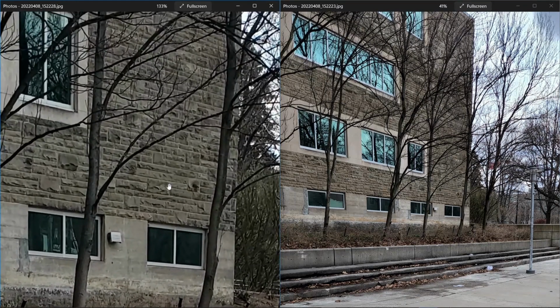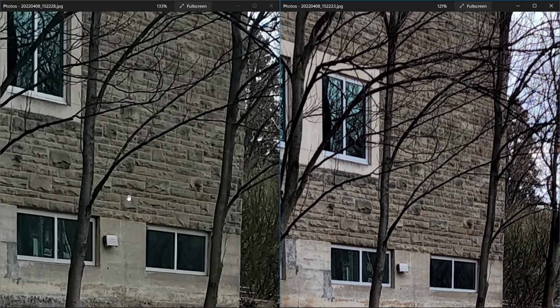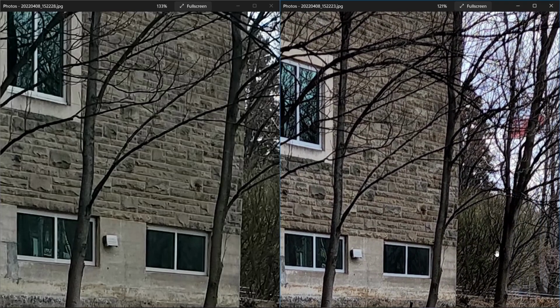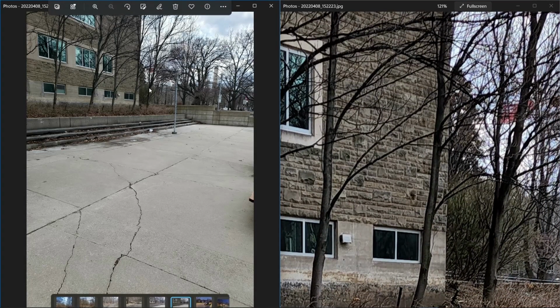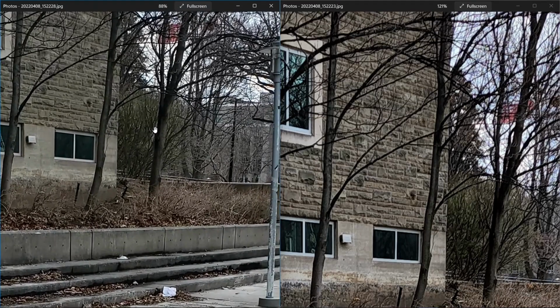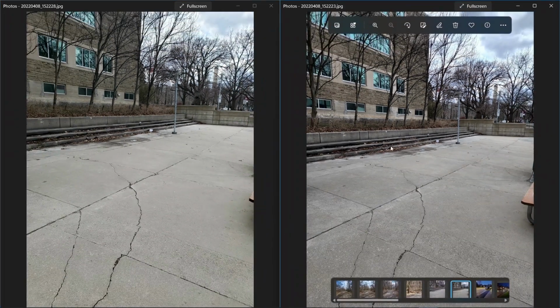The brick detail's not bad on this. Although, okay, yeah, it looks more like a watercolor painting compared to this. Even this little bush here. Wow, okay. But yes, once again, the concrete detail, everything much better on the S22 Ultra.